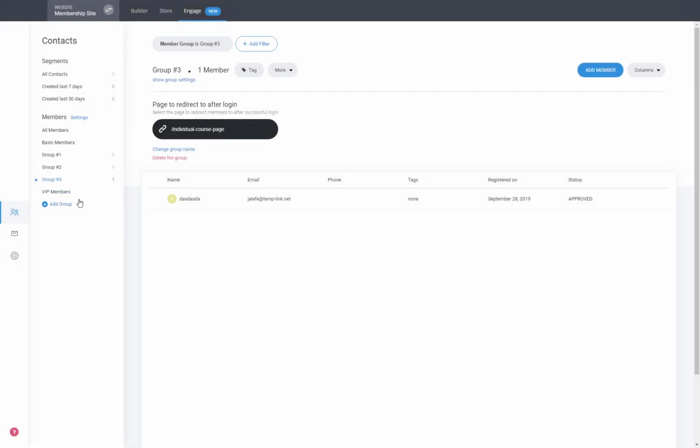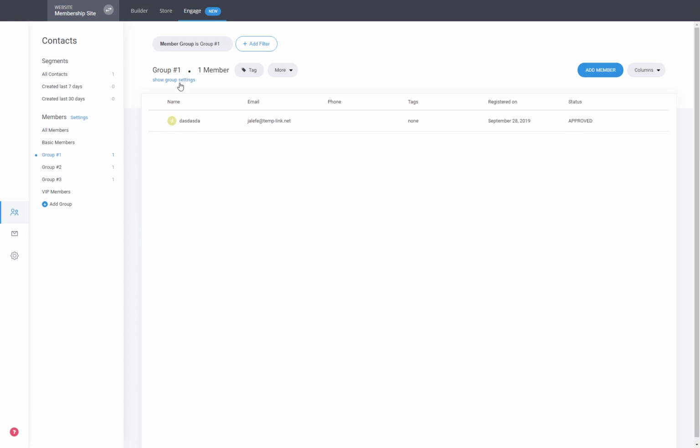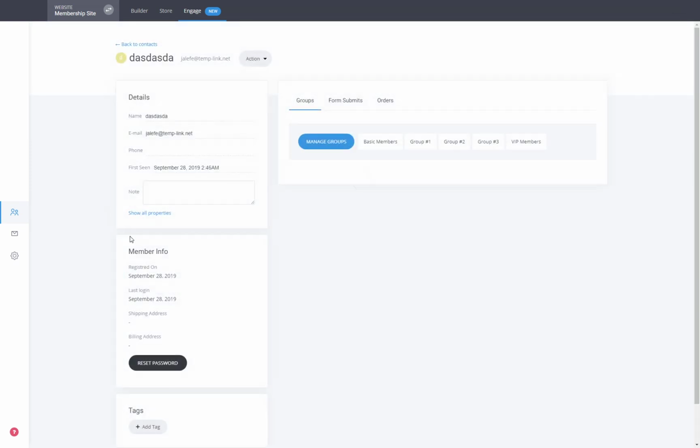So you can also see that we now have our member in multiple groups. First of all, we can hide this. So this is the CRM. You can see information about this customer, their name, what kind of groups they're part of, what kind of orders they have, what forms they've submitted, information about their membership.